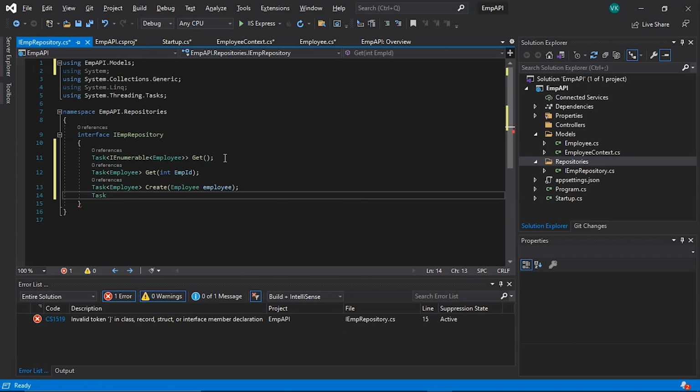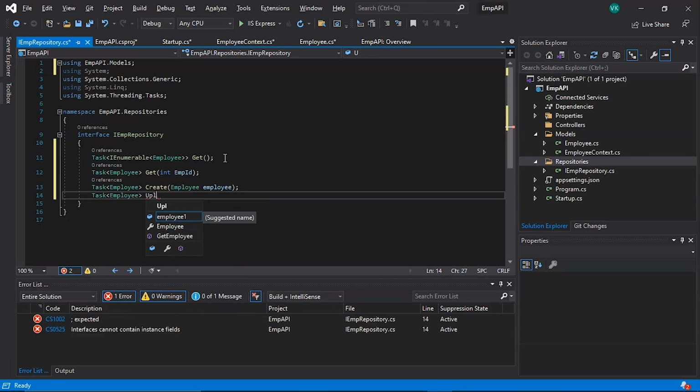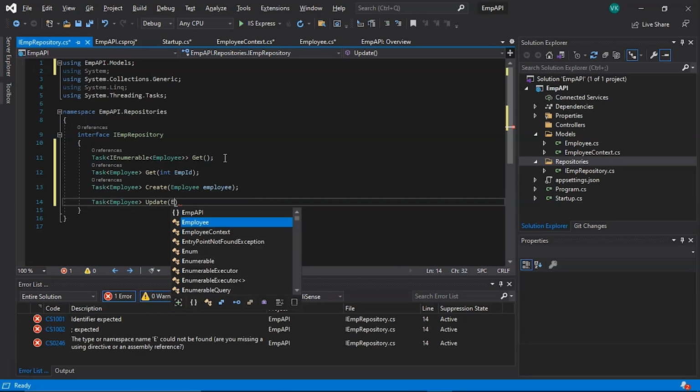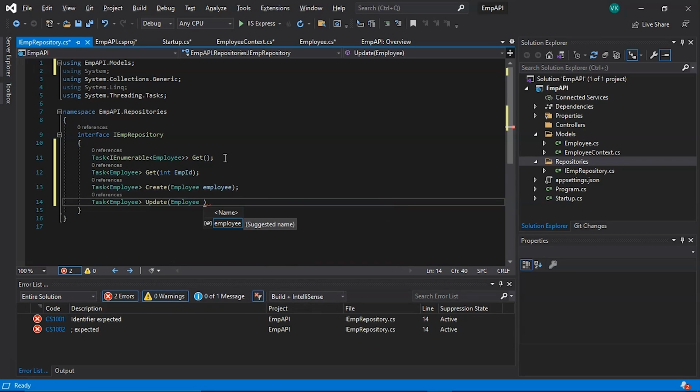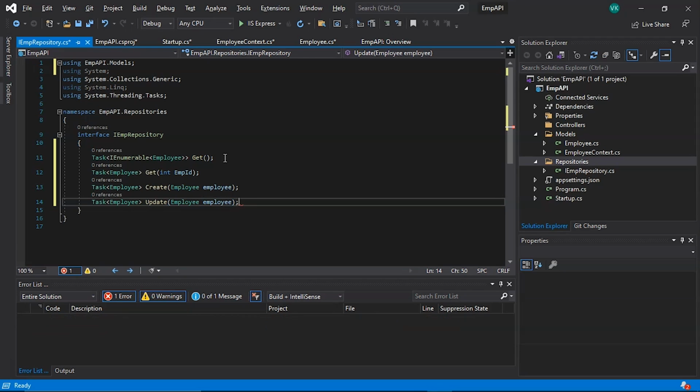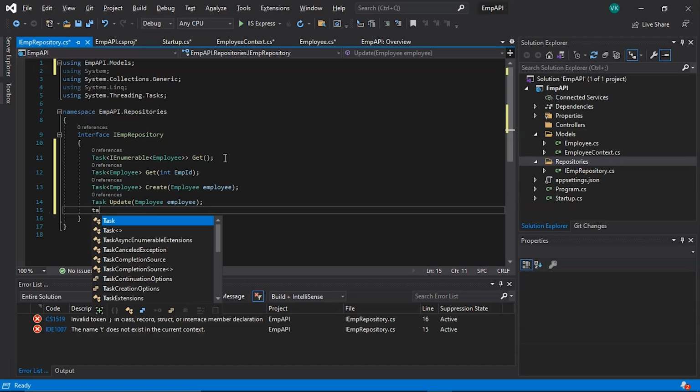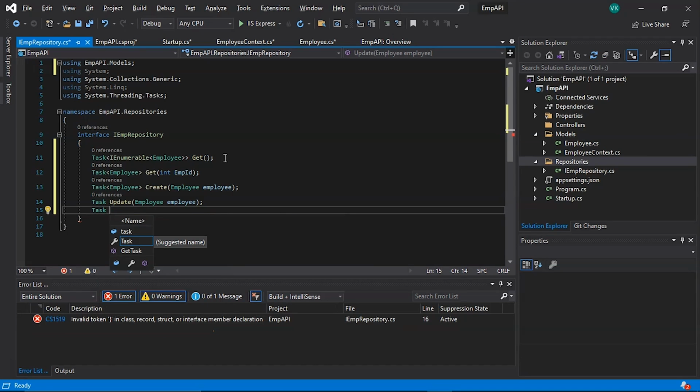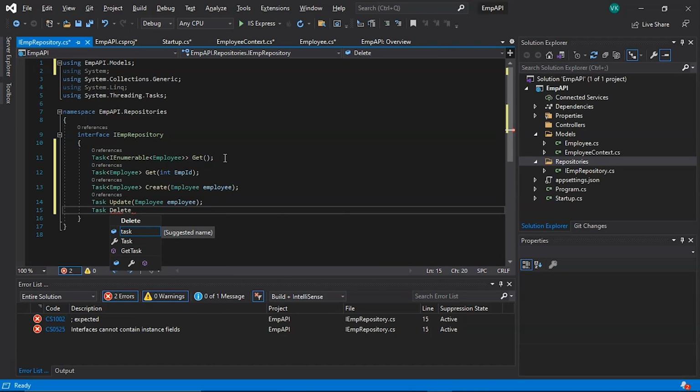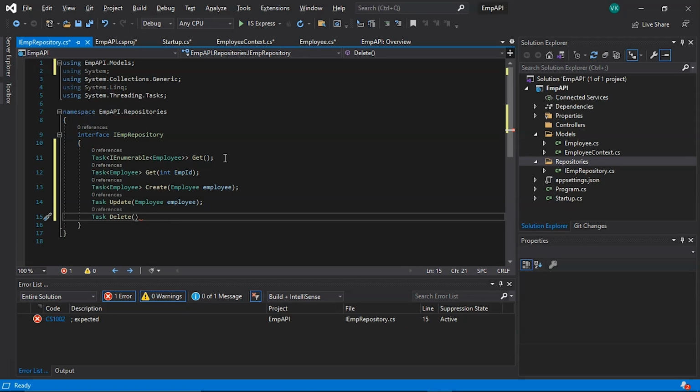Now task Employee Update Employee. This will update the current entries, and at the last we will add task Delete and an argument int empId.